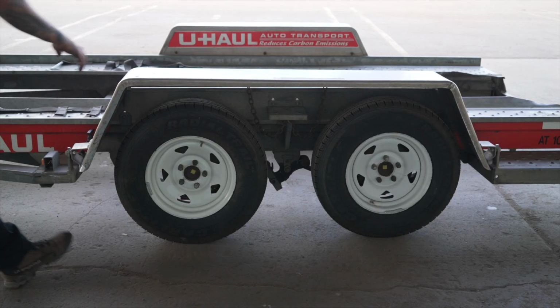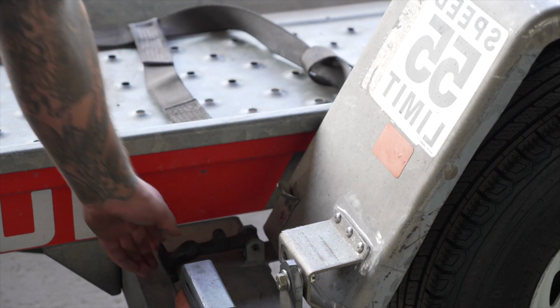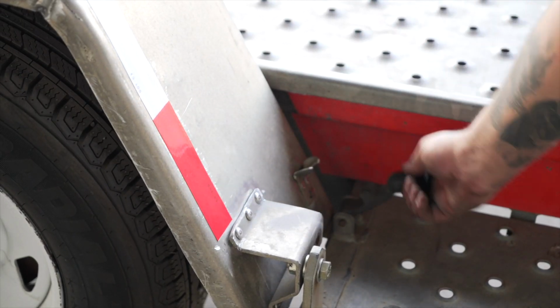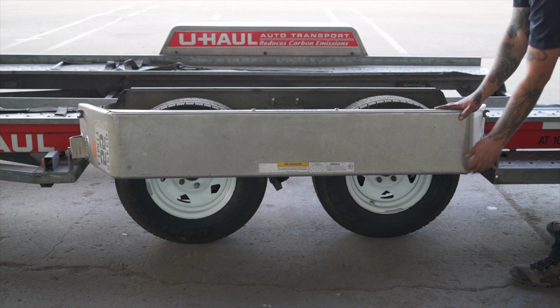Next, lower the driver's side fender, release two latches, one located in the front, the other located at the rear. Now rotate the fender down.